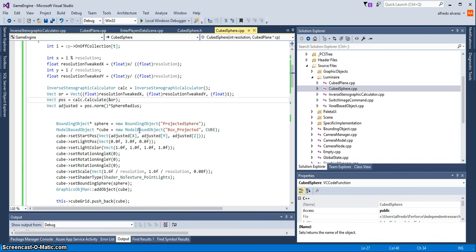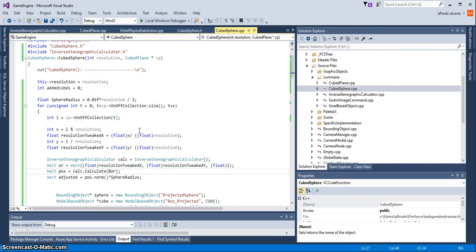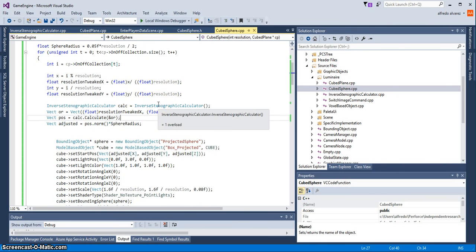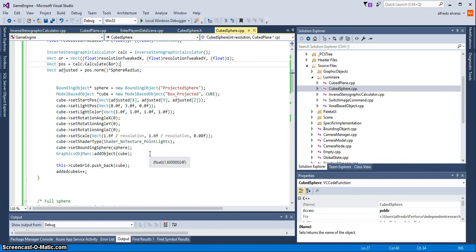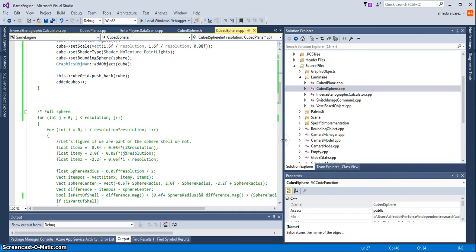So here's the code that we use to turn the cube plane that we take in into the projection. We turn it into the inverse stereographic calculator, and we work it out, and it gives us back the result, and then we just place those in space. Okay. One thing that I want to do before the project ends is have Keenan, my professor, look at all my math formulas, make sure that my projections are projecting where they're placed in space.